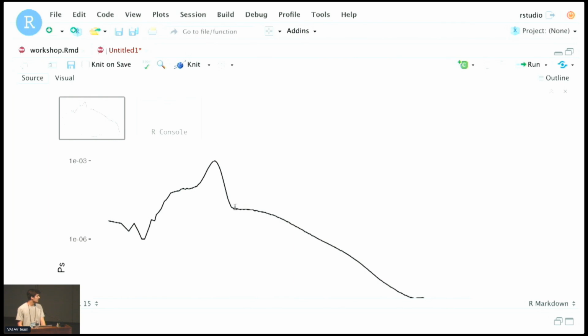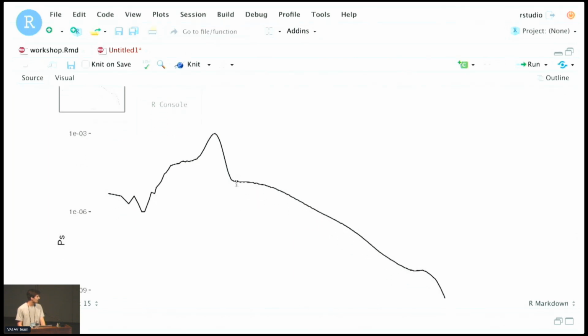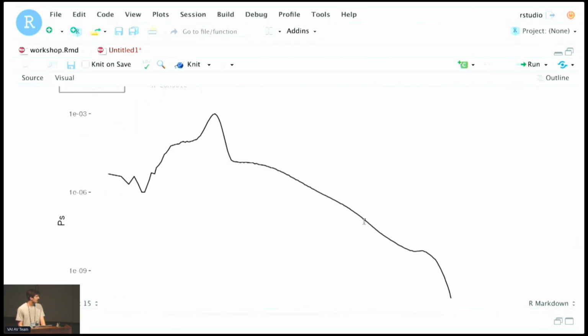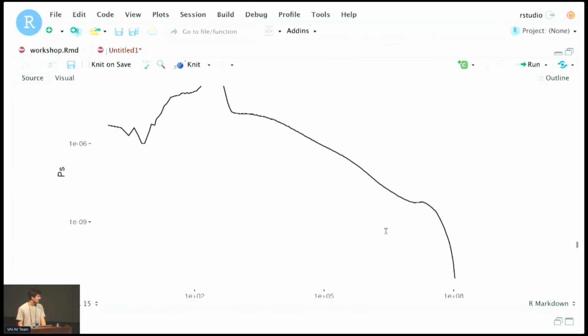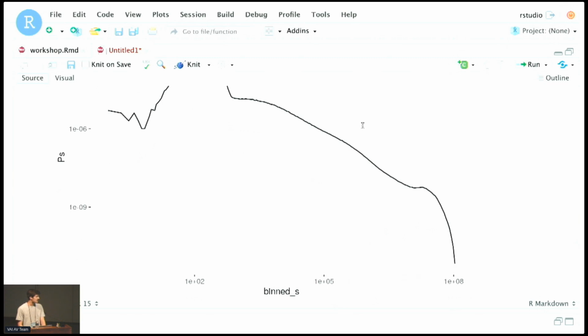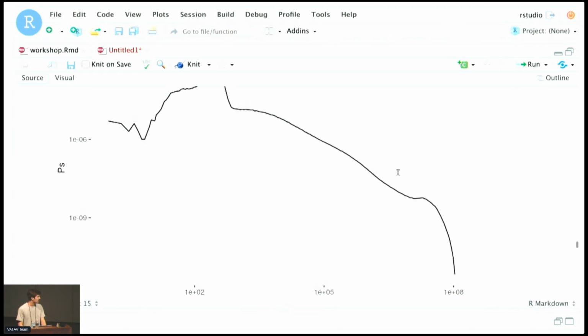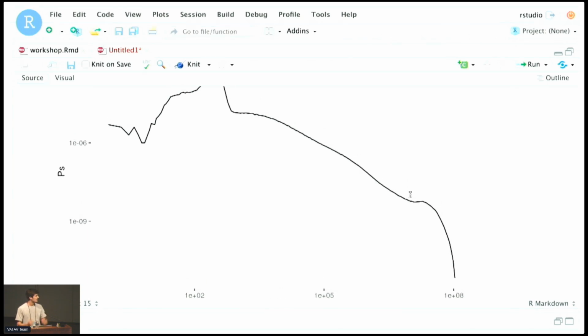But after this 1 kb critical point, we end up with a smooth distribution of interaction frequencies with a decay along the increasing genomic distances, which is expected because you have decreasing physical interactions in the DNA, in the chromatin polymer, as the genomic distance increases.